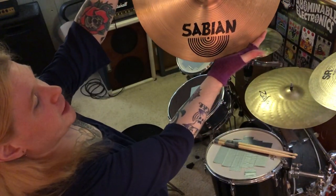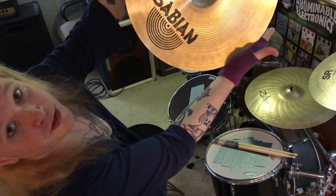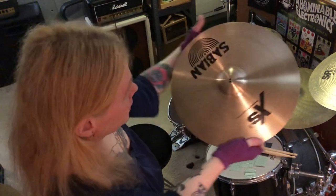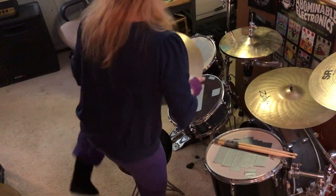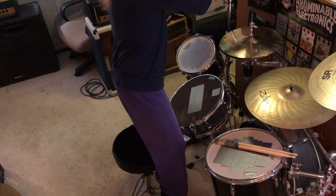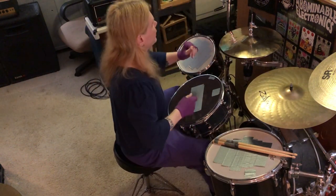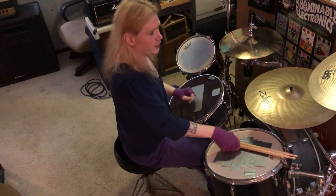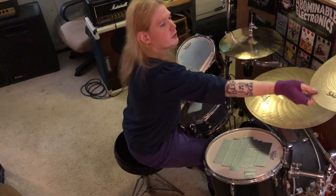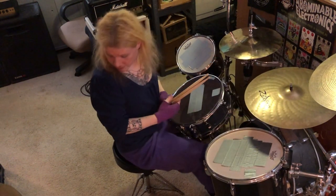XS20, medium thin, no keyholing, no scratching. Beautiful bottom, as if it's never seen a day of use on the bottom, and just mild sticking on the top that can be easily cleaned off. Though, with a finish like this, I don't always like to clean it. I kind of like a little patina here and there. So, this is a 16-inch medium thin, SR2 medium, and this is my makeshift ride at the moment.